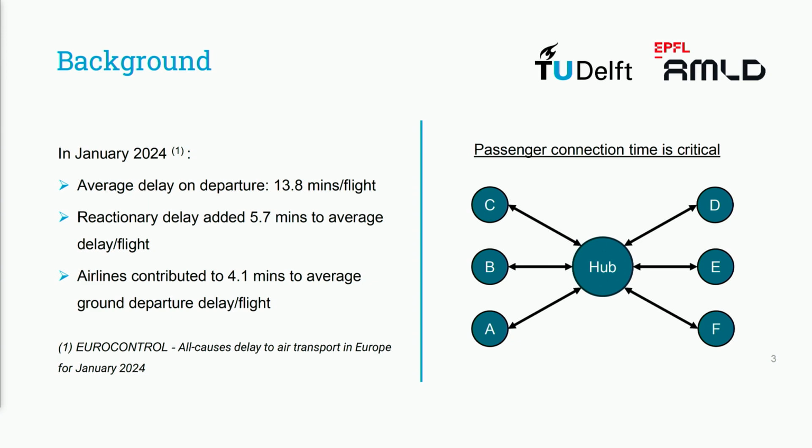Here, passenger time is crucial, because if the first flight is delayed, the passenger is going to lose the connection to airport D. This means the airline is going to have to compensate this passenger, right? So nobody wants this situation. Predicting these delays, and telling an airline which flights are more risky and where you should focus your resources, is essential.